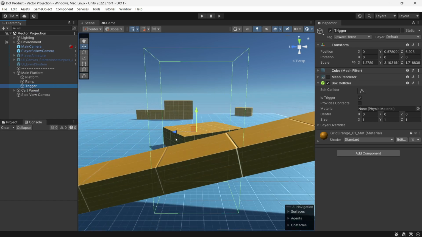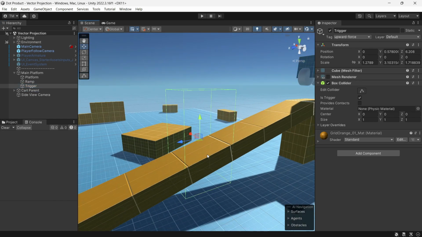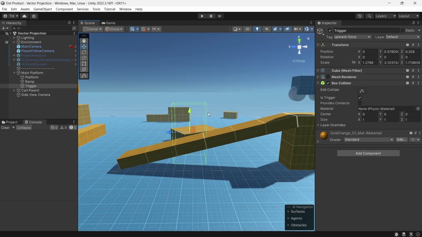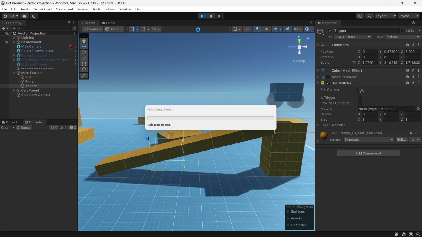As mentioned in the theory part, we can use box colliders to trigger the functionality, and that's what we'll do here. Although this isn't the only way, you could bind some input or use any other method. We'll use a trigger box here. Once the cart enters the trigger box, we'll start applying the force we calculated in the theory part in the opposite direction to stop it. Let's hit run and see the result, then we'll look at the code.